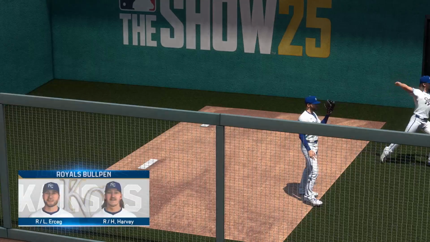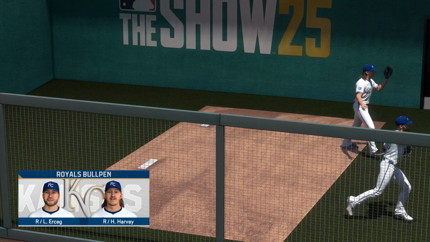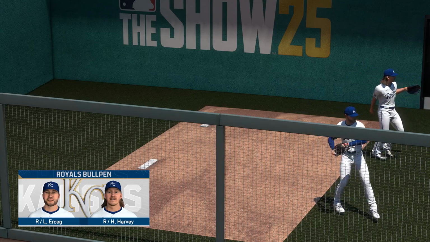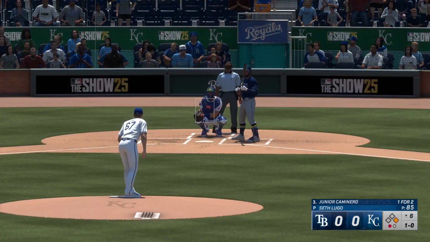Caminero in the box now as he leaves that one up high. Double-barreled action in the bullpen. Lucas Erceg up and loosening in the pen. Harvey getting cranked up as well.